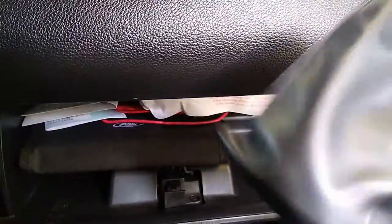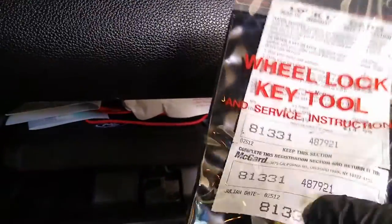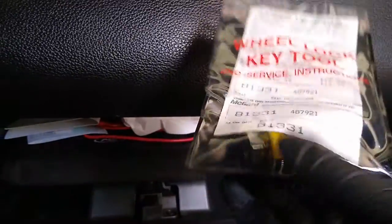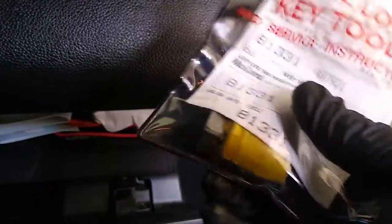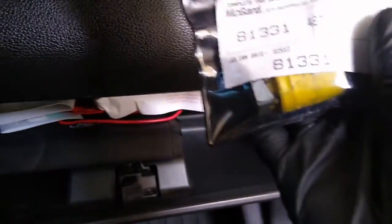So this is the key, the wheel lug key tool, which is a special key that I was looking for. So here we go. Without this key, you're basically in trouble. So you're gonna have to get you a key like that in order to be able to do it yourself. If you're taking the car to a shop, you don't have to worry about it, they automatically have it. But if you're doing it yourself and you can't find this key, you're gonna have to get one. Mine was right there inside the glove compartment.